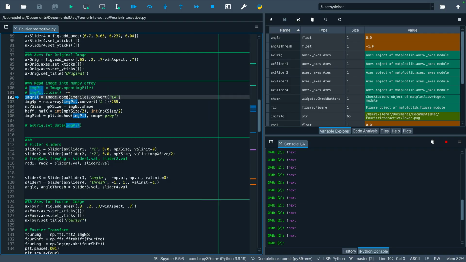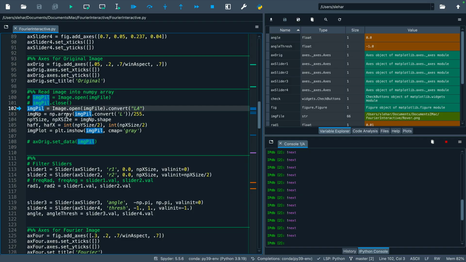Let me zoom this back up. Equals Image.open, image file, which is the file name, .convert LA. L represents luminance or brightness and values from 0 to 255. And LA adds another alpha layer to that.